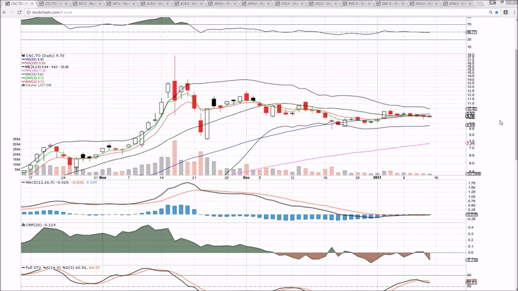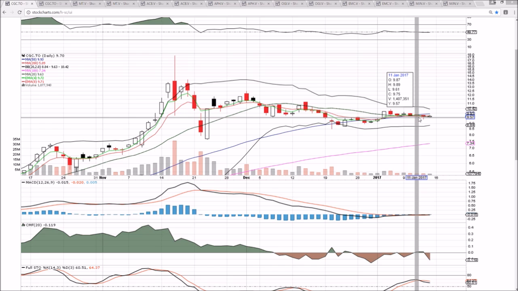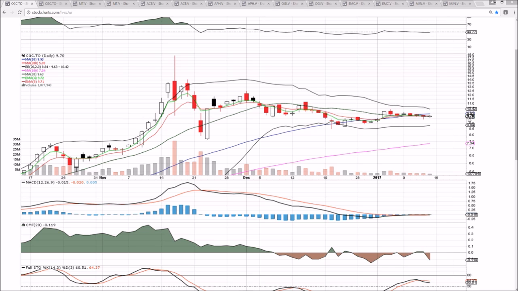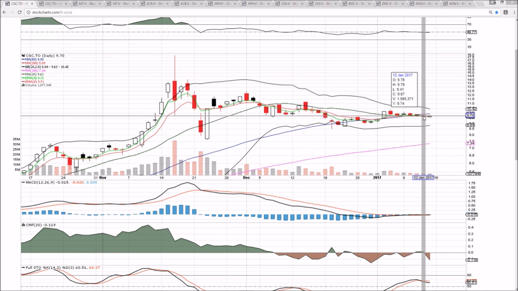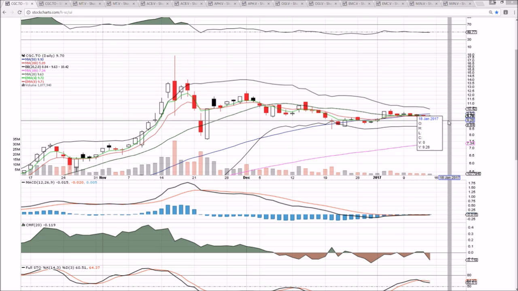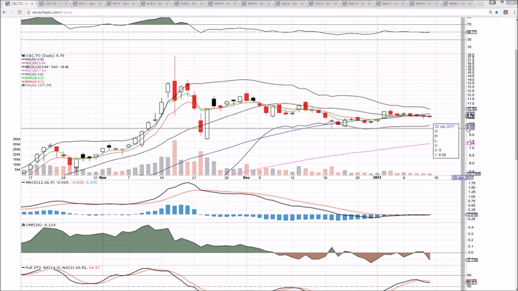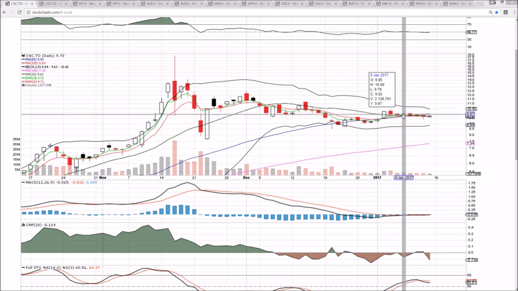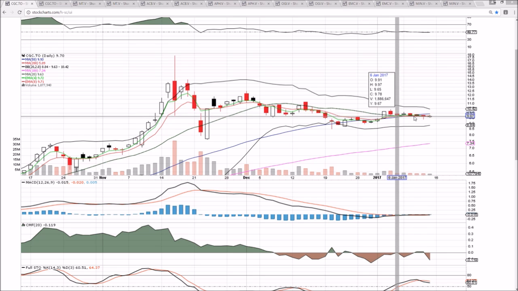So that middle Bollinger Band on the daily is currently 9.63. We did close just below it on Thursday, but we are back above that level of support. You can see Thursday, the long lower wick is the bulls buying the dip. And again, it all depends on what your time frame is on the trade. If you were looking short term, you would have likely been out when 9.65 broke, because that was then a lower high and a lower low over the past two weeks.